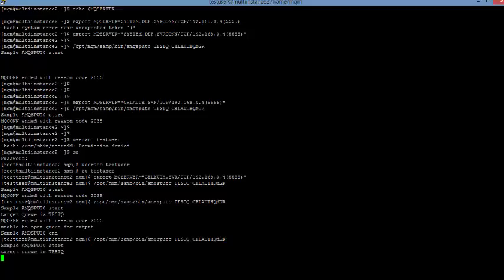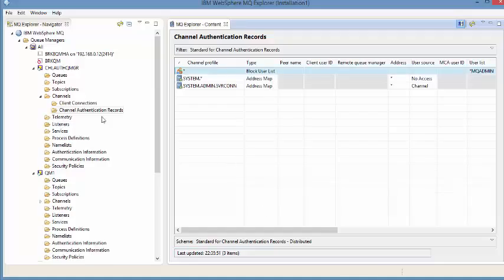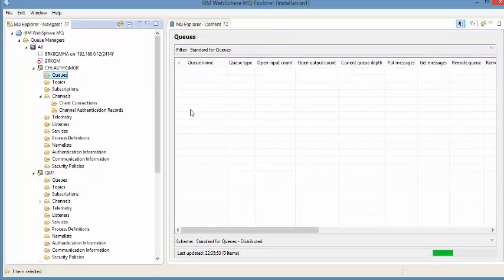Okay, now if you try with MQ client again, see, it's connected. We'll try to put some messages and see. We can put as many messages, but I'm just putting one message. So let's see from MQ Explorer whether we got anything.